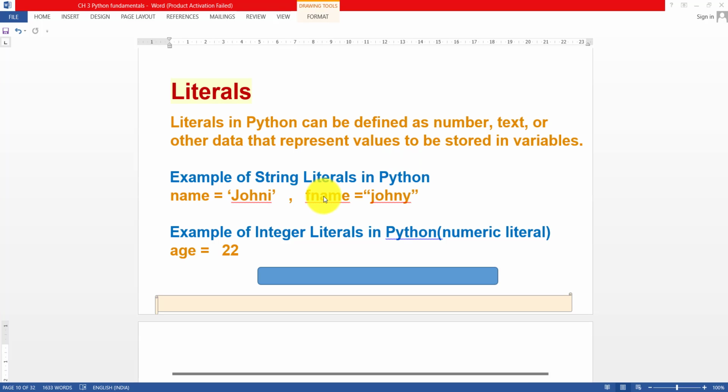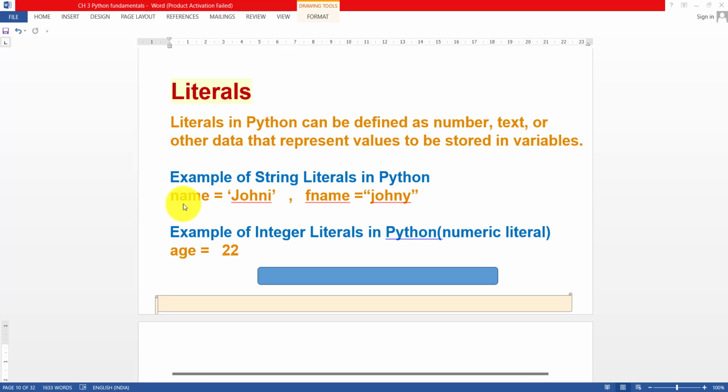Which variables come under which literals, that we will represent with value. Clear? So here is an example of a string literal.